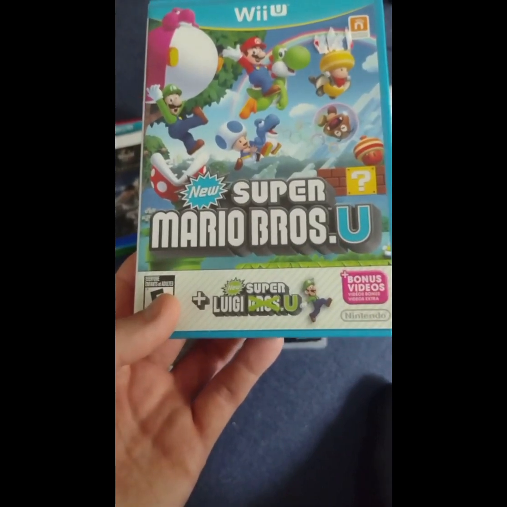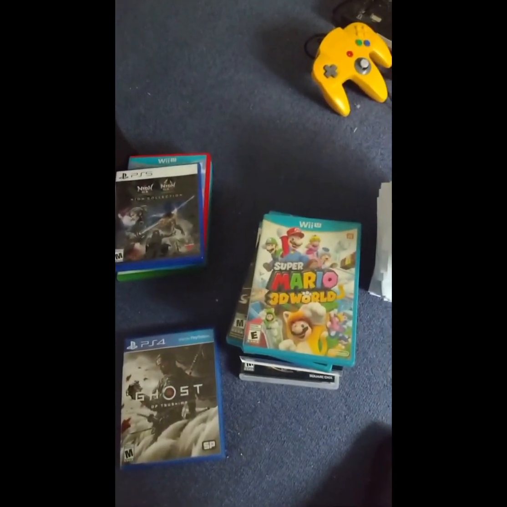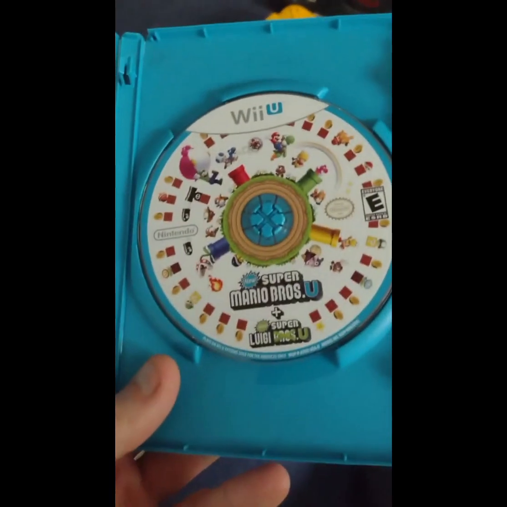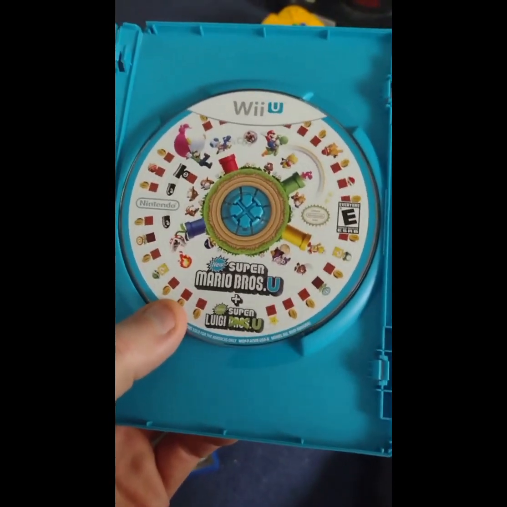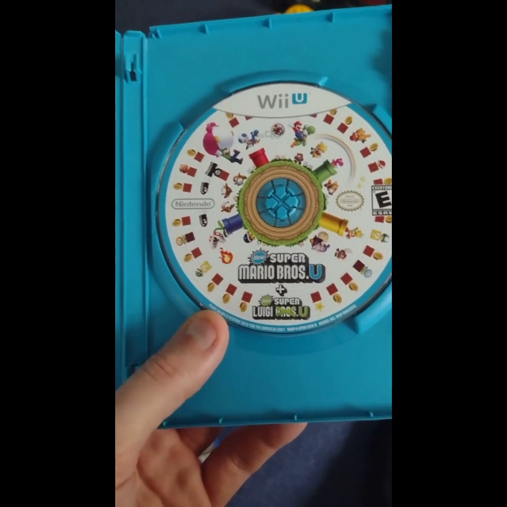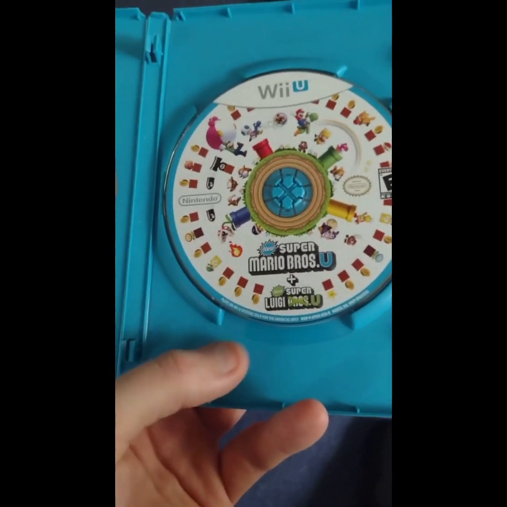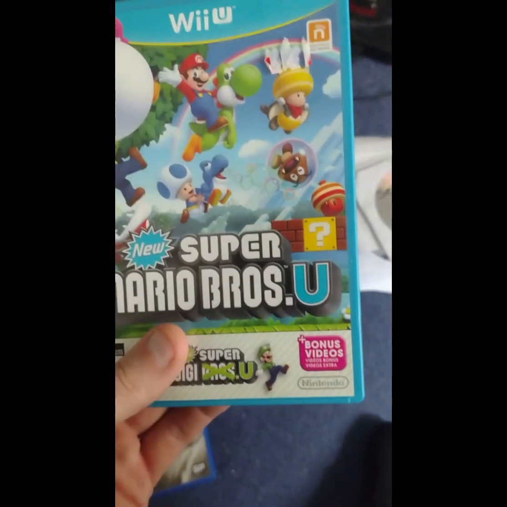New Super Mario Bros. U plus New Super Luigi U, which I'm pretty sure is in here. Let me see if it is. Yeah, it's the double disc. Sweet. Because I know that they released this game with just the New Super Mario Bros. U, and they released that separately. But then later on, Nintendo decided to bundle this game with the Wii U, so you got both games in one. So they put it on one big disc where it could fit both games, versus the originals, which were on two separate discs. So that's nice. It's two games for the price of one.